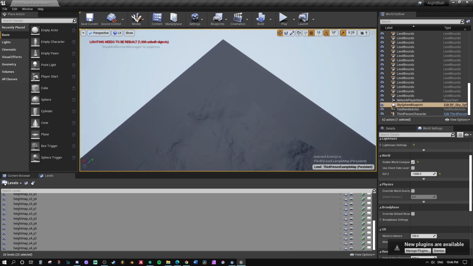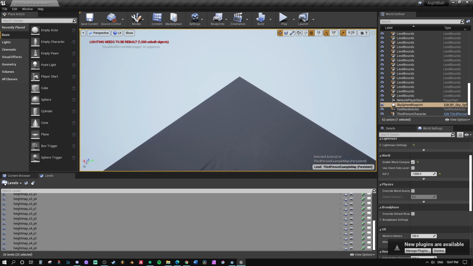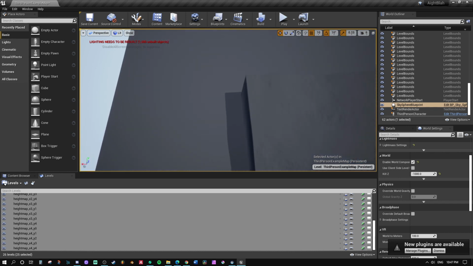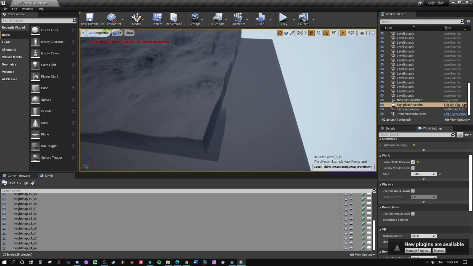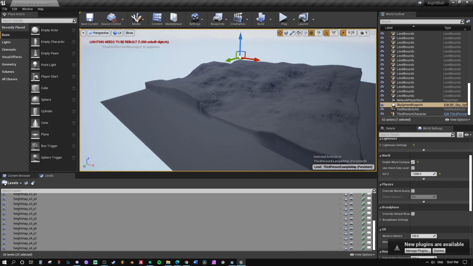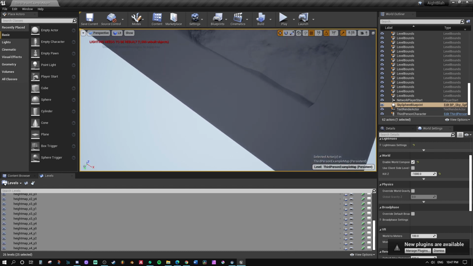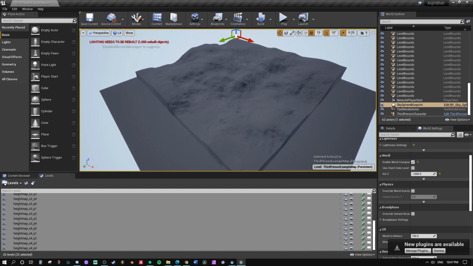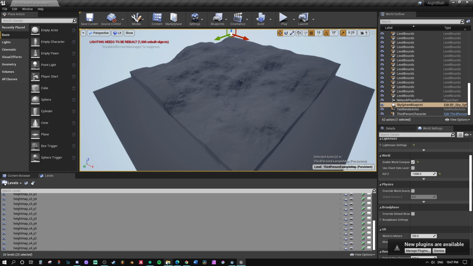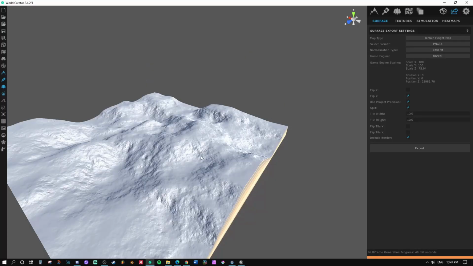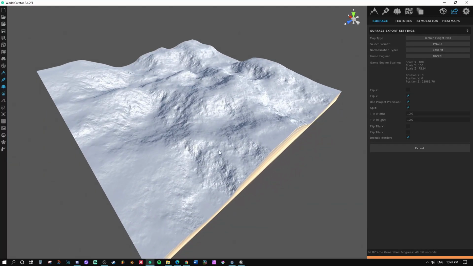Now I'm noticing something is wrong with the importing process. You're noticing too, but we're getting this. Now I don't know if that's intentional. I come back out here, take a peek over at World Creator.